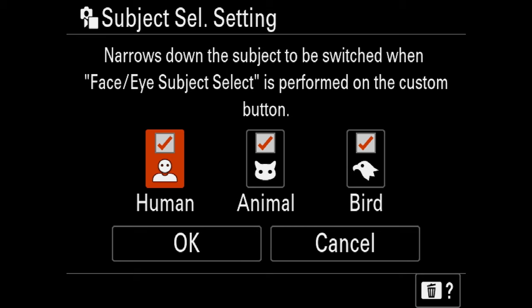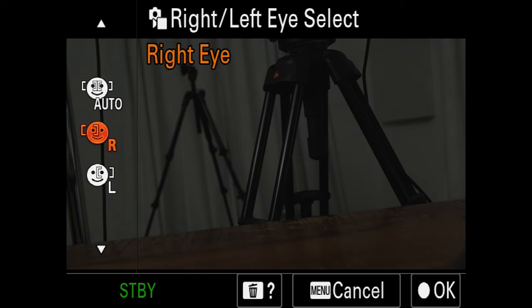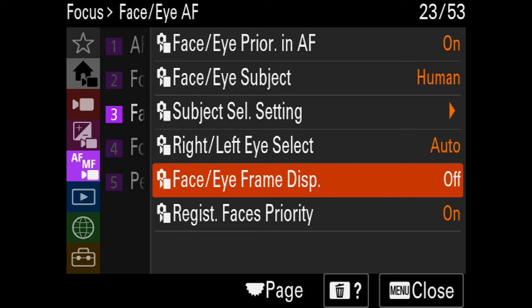Right and left eye select, this is for the eye detect autofocus. If you have a person that's looking at you and you really want it to make sure they're focused on the correct eye, you can set to that. 99.9% of the time I would leave this on auto. Face eye slash frame display, you definitely want this on. This is going to make a nice little white box appear that helps you know exactly what you're focused on.